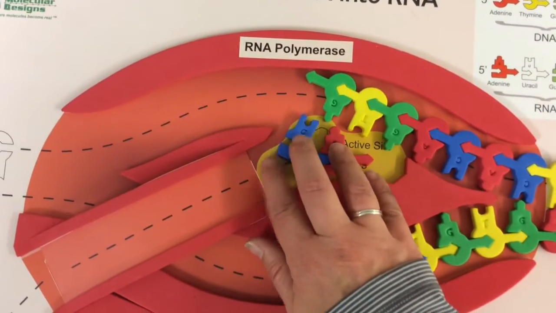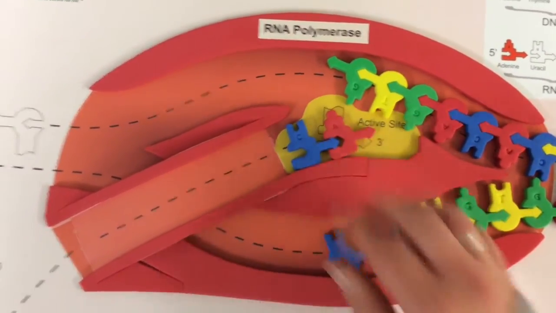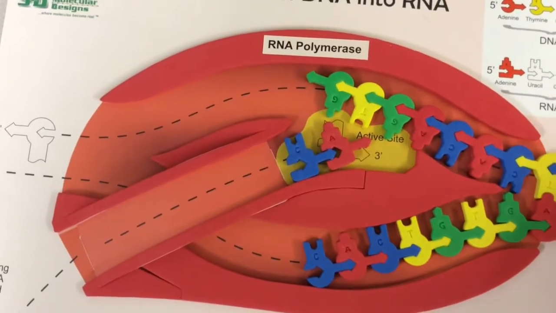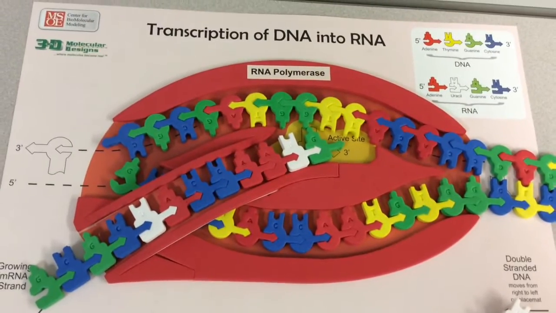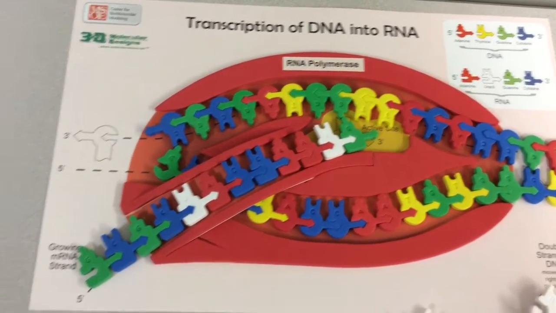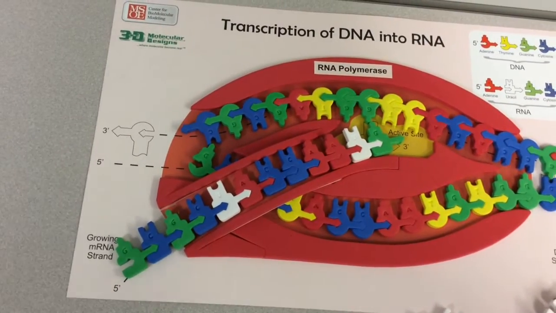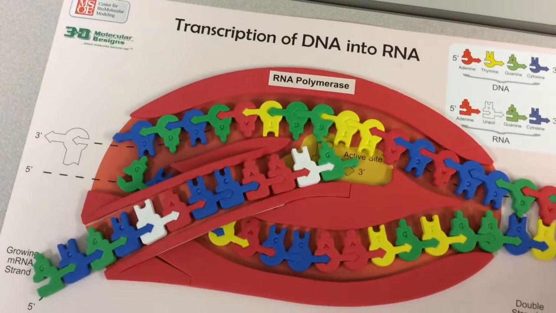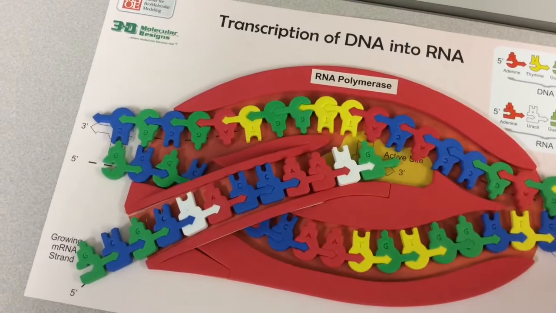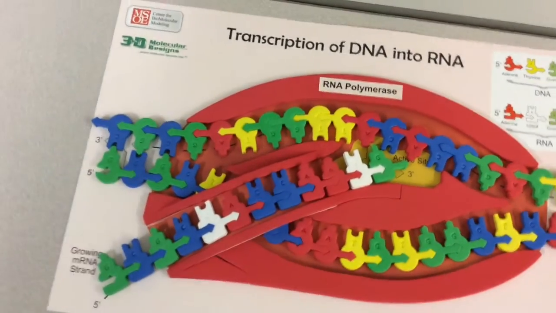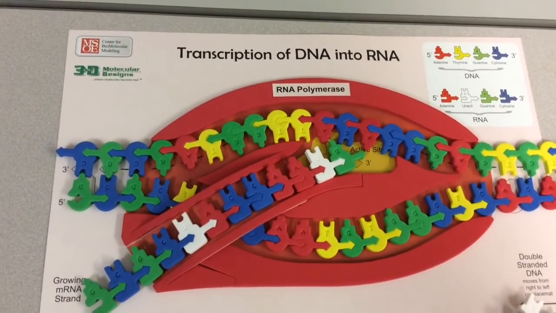And this RNA, these are going to join together, but it's really not going to hook on. This RNA is going to make its own strand. We're just kind of using the DNA for a template. And as transcription occurs and moves on, we see the RNA strand starting to form, and it is the growing RNA strand, and it kind of goes off to the side. And then as the DNA continues to be used, it does kind of come back together into its original format. So it is basically unharmed in this process, and we're going to keep this going until we finish this section of DNA.